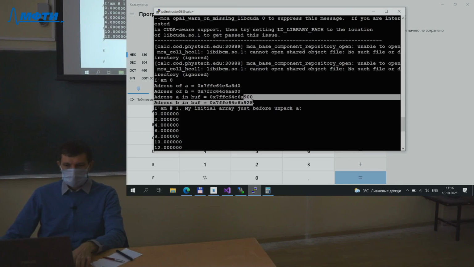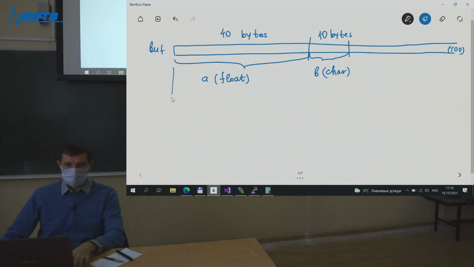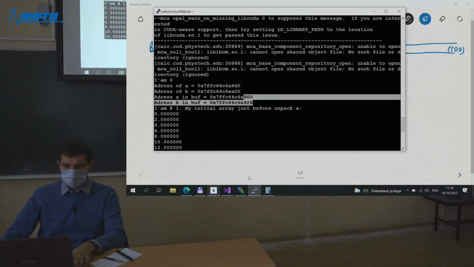What do you think this difference is in decimal? Maybe it's how far away this buffer is from the other buffer, the distance. You said 40, right? You wrote the address as 40. Yes, 40. This is the first address, and this is the second one. 40, yes.